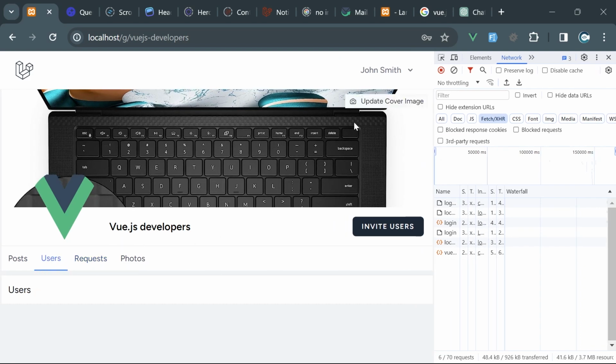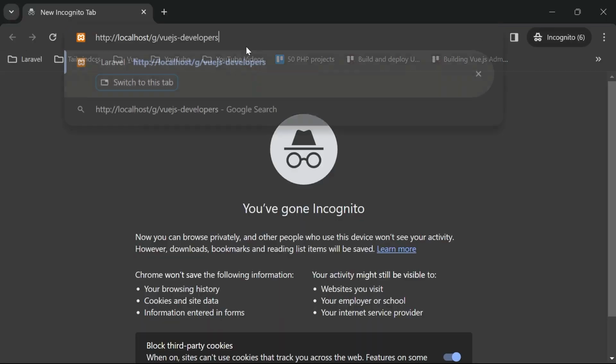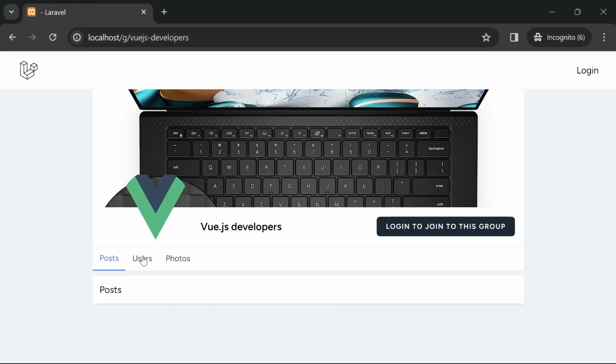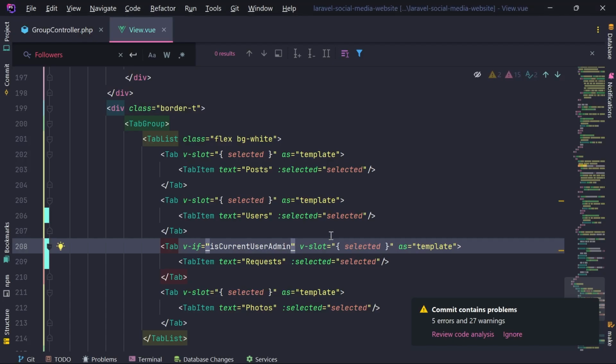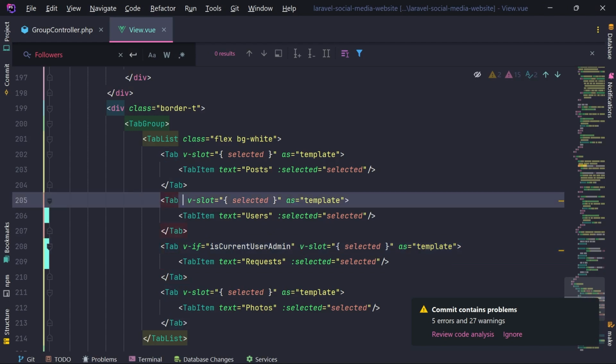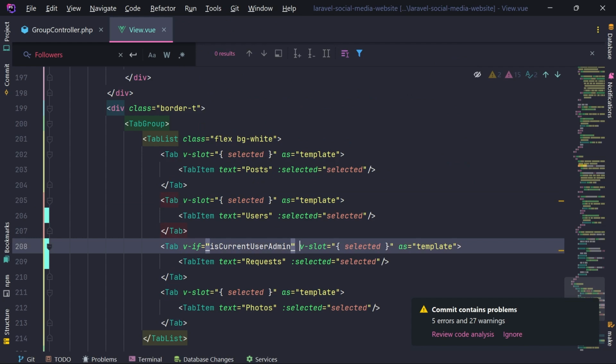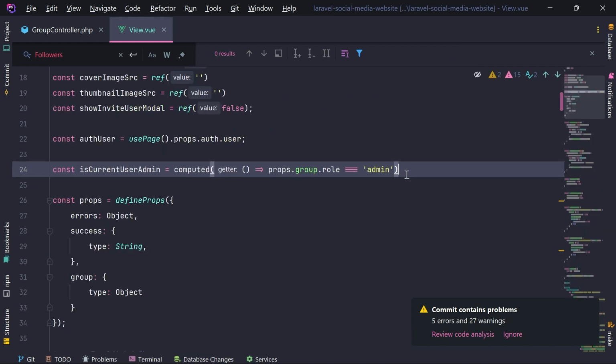As for the users page, it should not be visible for non-authenticated users, okay? The users needs to be only visible if the user is joined to a group already. So you should be able to see which other users are joined to a group. So let's create another such type of Boolean computed variable.